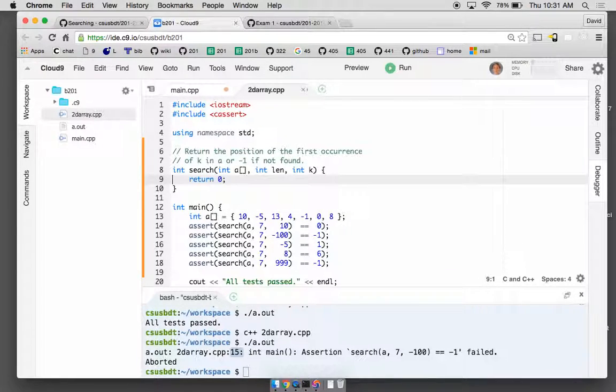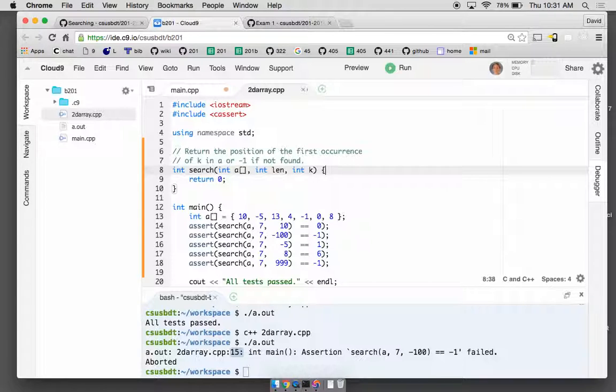Now, how do we get this function to return these position values? Well, we need to look for K in A. That means we've got to scan across it. I would start at position 0 and look, is K in position 0? No. Okay, is K in position 1? Yeah, it's in position 1, so let's return a 1. We don't have to look anymore.